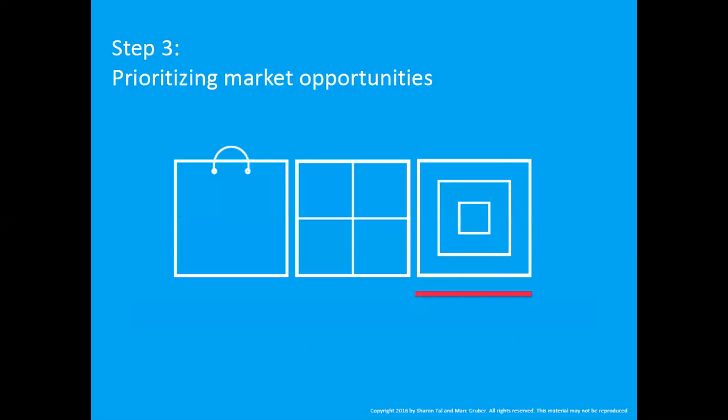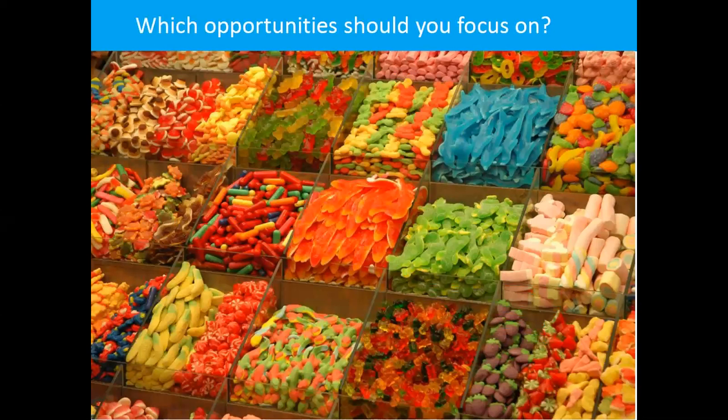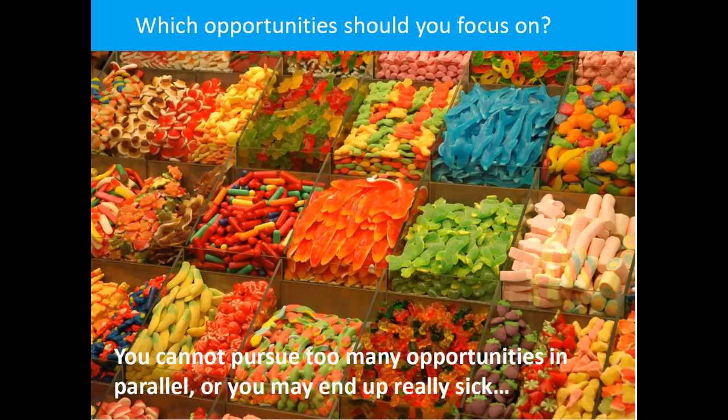So let me explain what this means. I'm sure you all remember the feeling of being a young kid and standing in front of this magnificent wall with all these shiny, colorful candies. We really want to eat them all. But our mother would probably tell us that we cannot eat too many because we will end up really sick. The same goes for businesses.